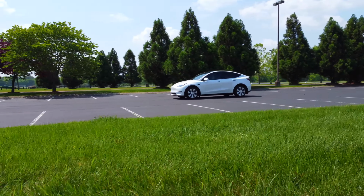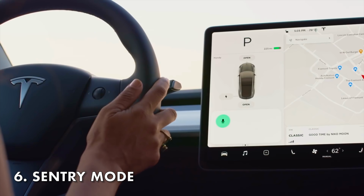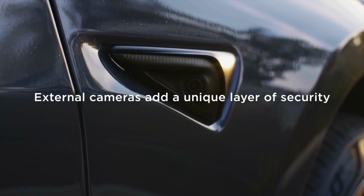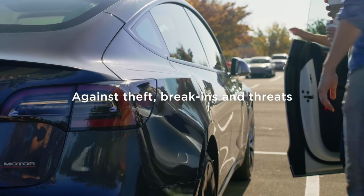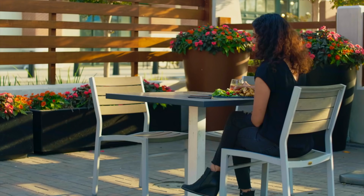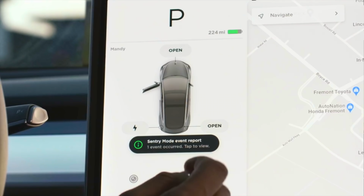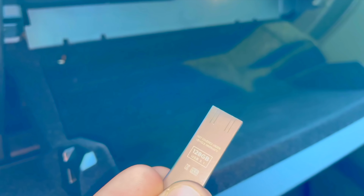After taking delivery of your Tesla, you want to make sure that your Sentry Mode is set up and ready to go. Why? Well, Sentry Mode is an anti-theft feature that allows a Tesla vehicle to monitor suspicious activities when it's parked and locked. When suspicious motion is detected, the vehicle will react, recording from all angles of the car by utilizing the built-in cameras. All new Teslas come with a 128GB thumb drive to record Sentry Mode events.